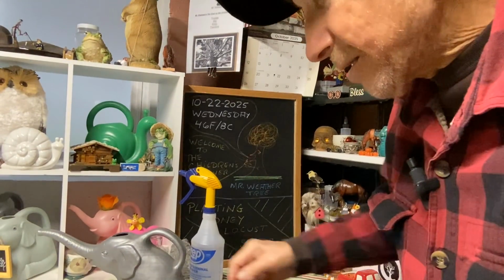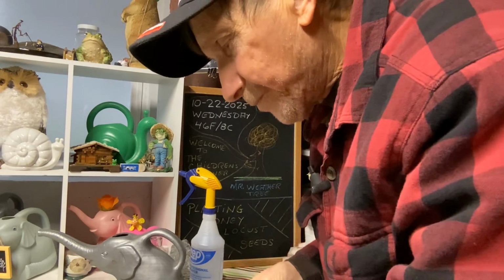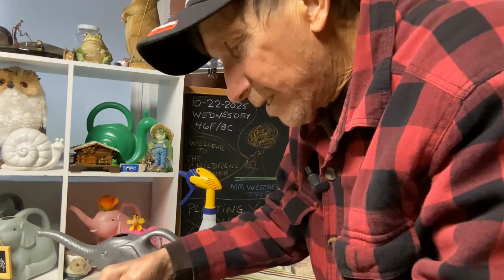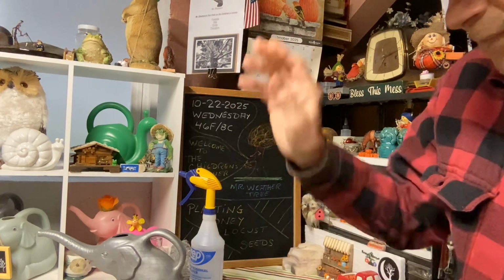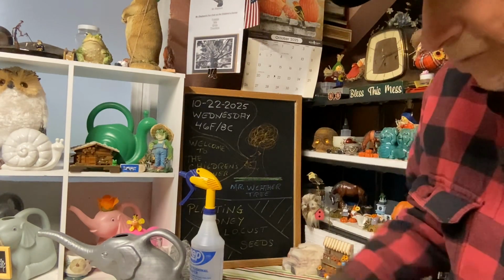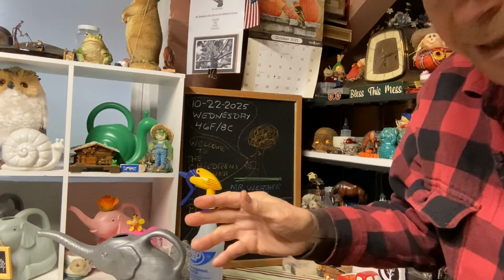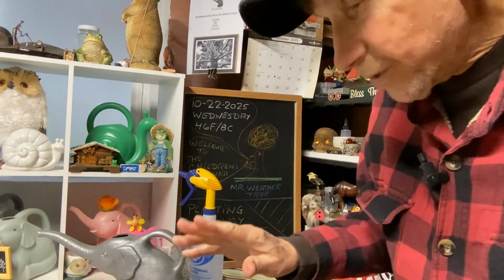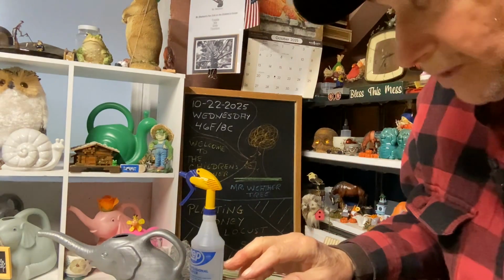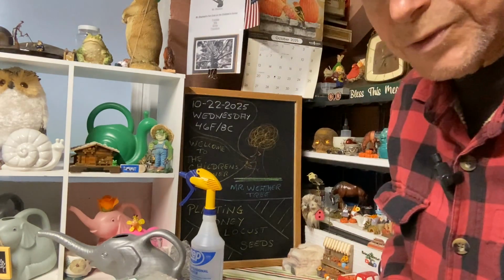So this is a good little thing for Mom and Dad and Grandma and Grandpa and aunts and uncles. And you can see it's nice and heavy right now. And we're going to put this outside, back in the microclimate, where it just gets dappled sun. And then in the winter months that are coming up, it's going to be real low light for them. But it's just something different for the kids to do.